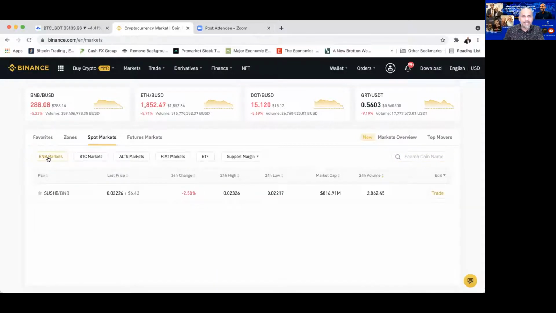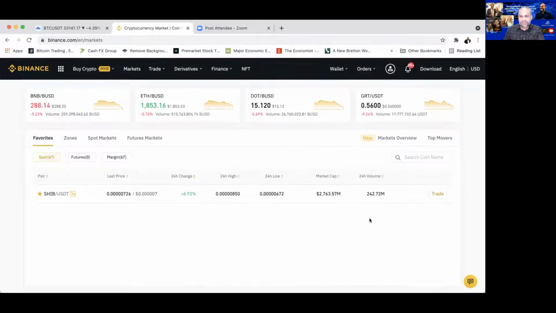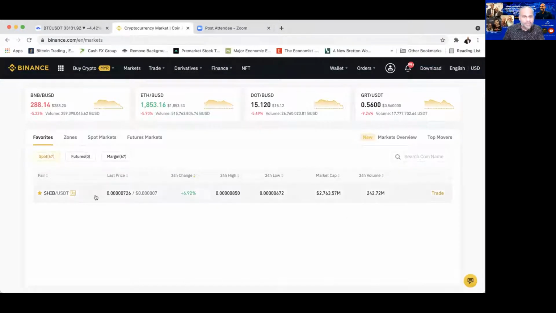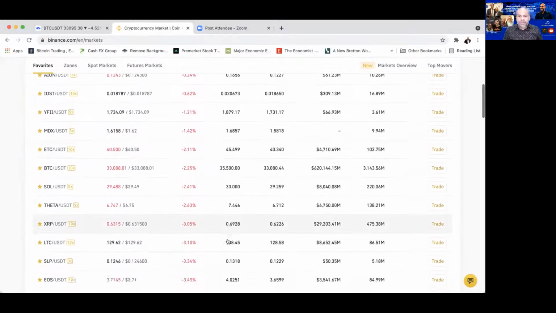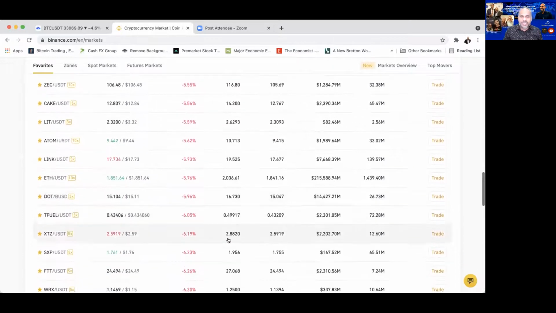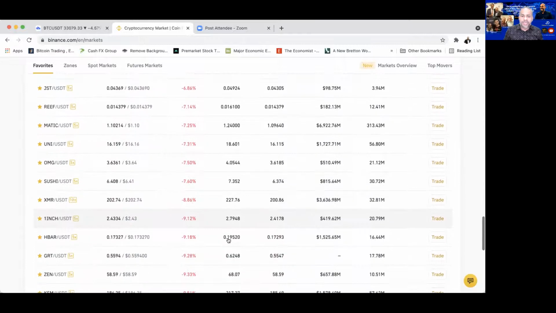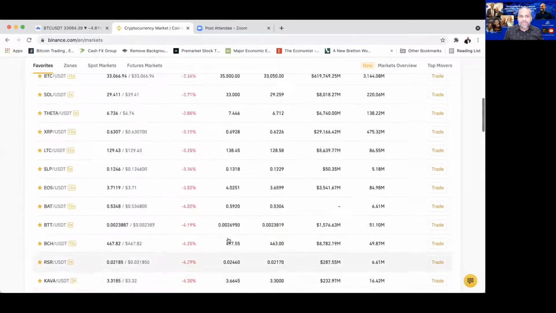All right, spot market. I'm going to choose fiat, and this is all that will be there, right, under my favorite. So now let me make sure everything is there. All right, just a moment. Okay, so this is my spot. So all the coins, can you see that? All the coins that are in my robot are actually in my spot. So it is easier for me, because these are the coins I'm interested in. There are close to 70 coins here.